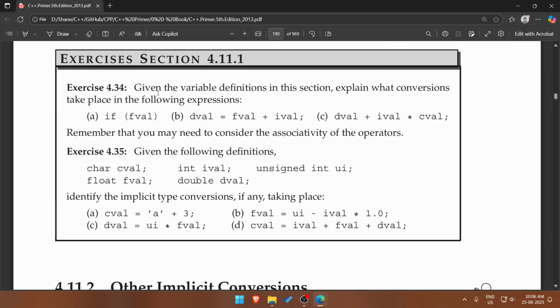We have given the variable definitions in this section. Explain what conversion takes place in the following. This gets converted to bool.